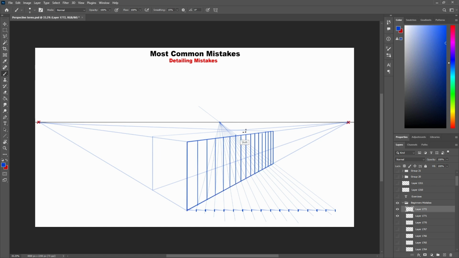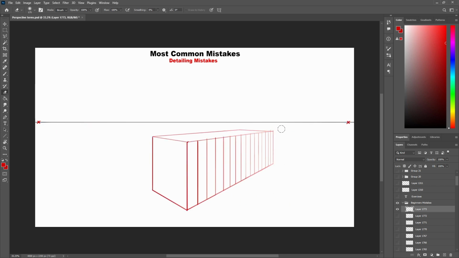For example, here we have a box with segments all done in the same line thickness. It looks very busy to look at, too flat as well. So the solution here is to add the thickest line in the foreground and lightening them up a bit as you go into perspective. We also need to remember the line weight rules, exterior versus interior lines, segmentations, atmospheric perspective, and so on, and to go lighter as we recede into the background. This looks much easier to observe, and it emphasizes the depth of the object as it goes further into the horizon, rather than it being all the same line weight with no indication of perspective except the technical and perception part of it.